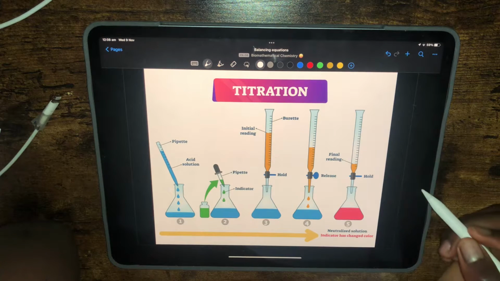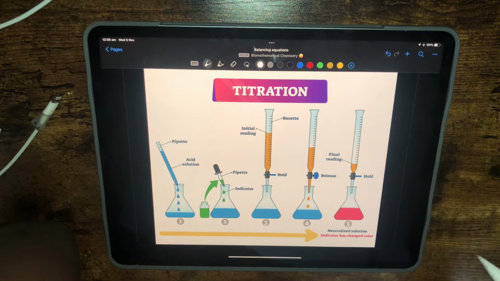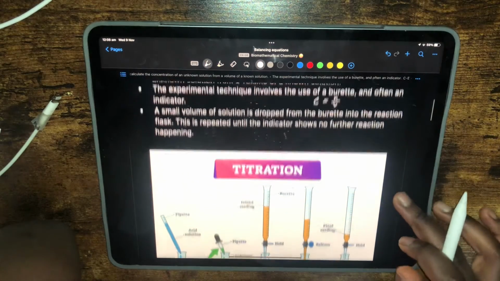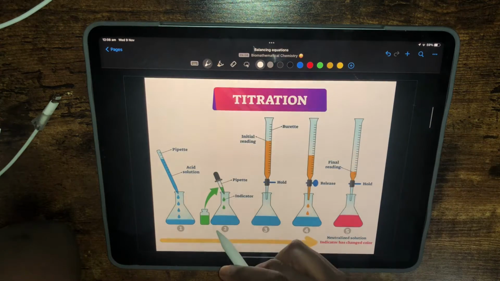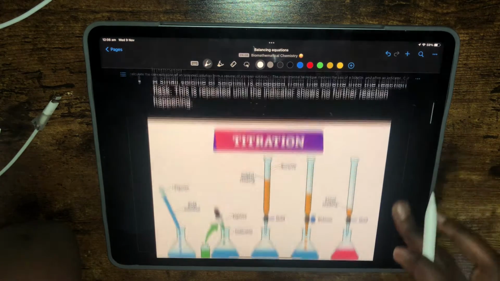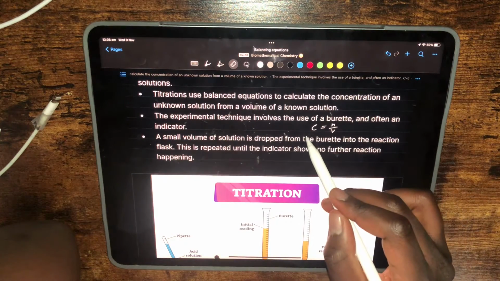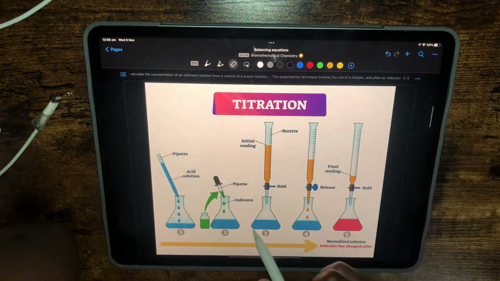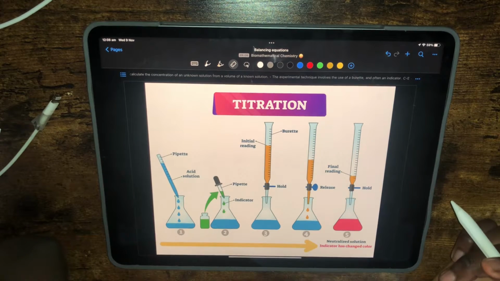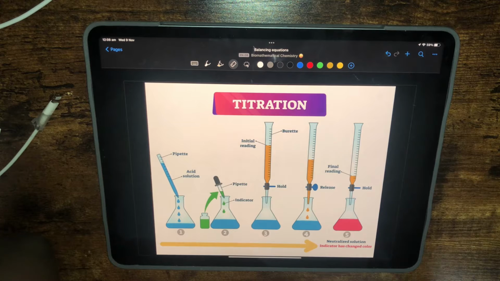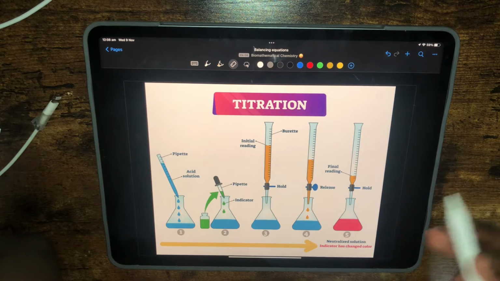So you're just trying to find out what the moles are, and once you've worked out the moles, and you know the mole ratio from balancing your equation, you can then work out the moles of your compound in your conical flask. If you have that and you have the volume, then you can work out the concentration of the compound in the conical flask. This isn't the best way for me to explain it. I'll do a question, it's a much better way of explaining it. But I'll probably do another video just on titrations.